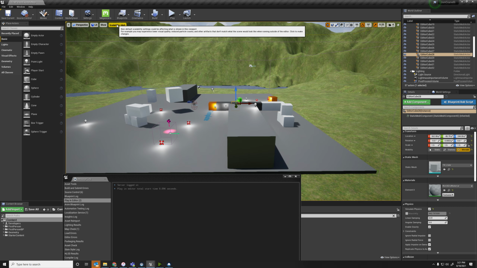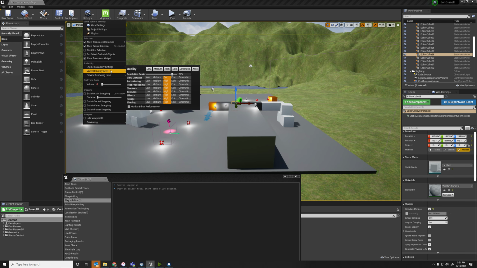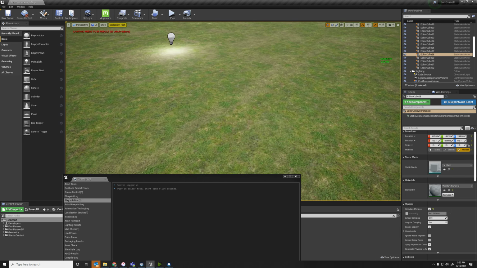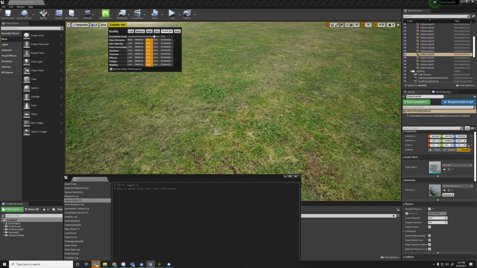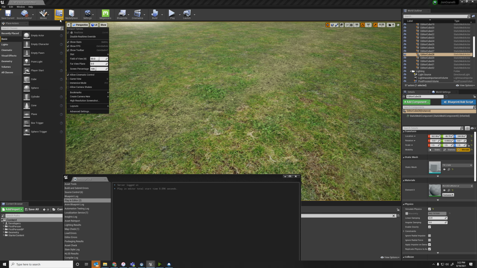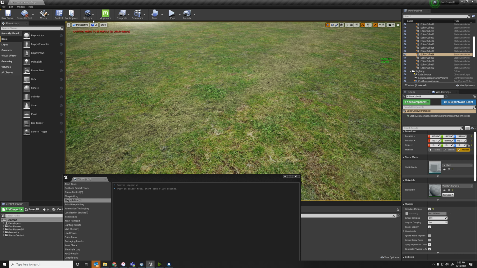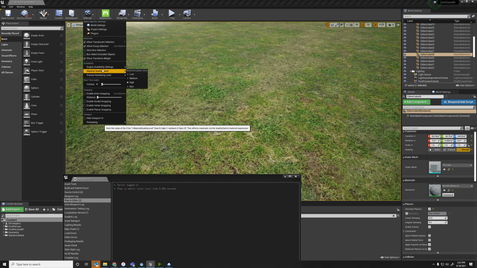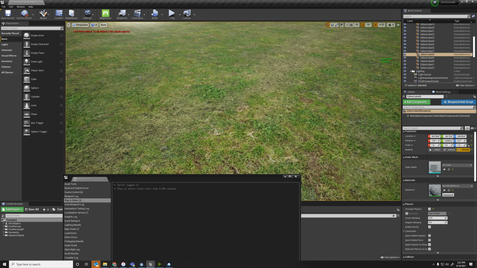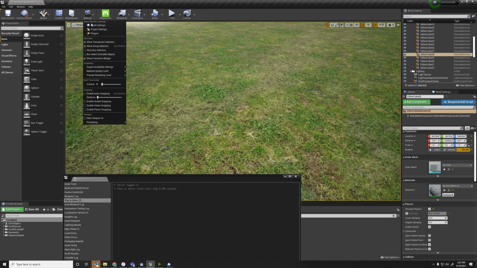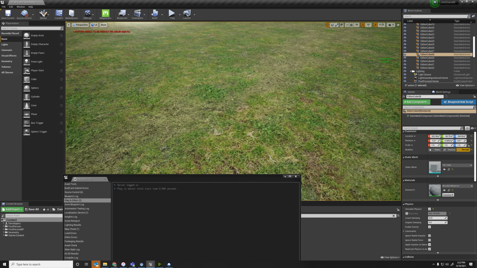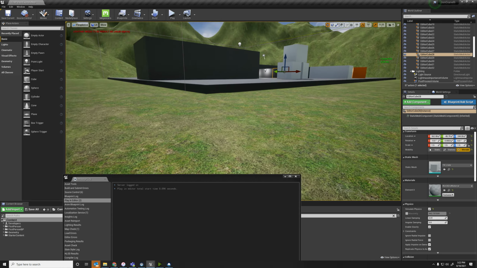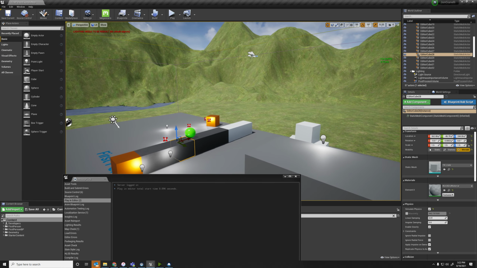And then under settings as well, you can change the material quality to be very low. Or if you wanted to, let's go cinematic here. Let's go to our settings here and change the material quality to low. And then let's change the material quality to high, and let's see if we can find a difference. Well, I don't see a difference, but I'm sure I would if I built the lighting and everything.